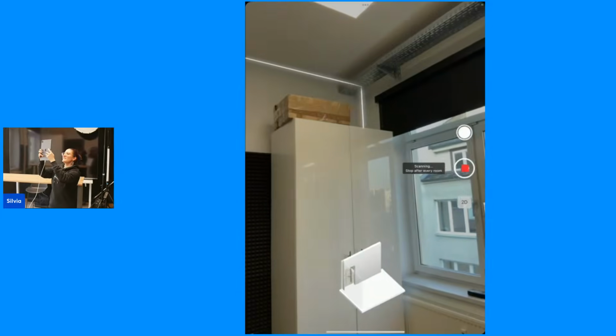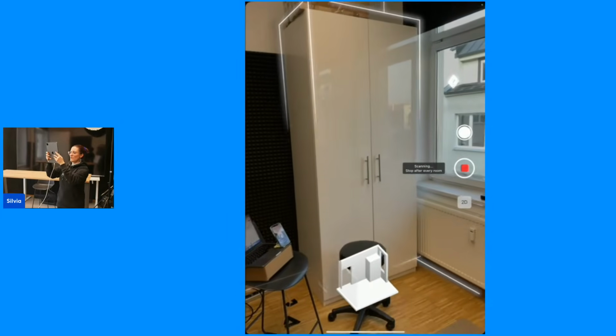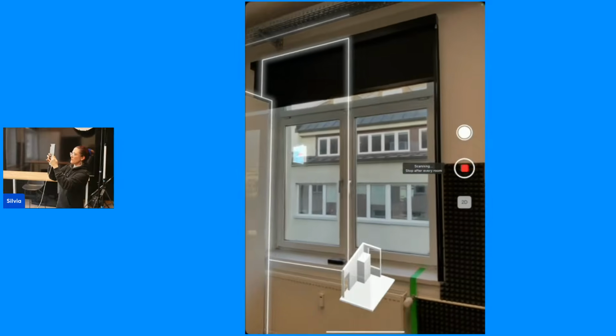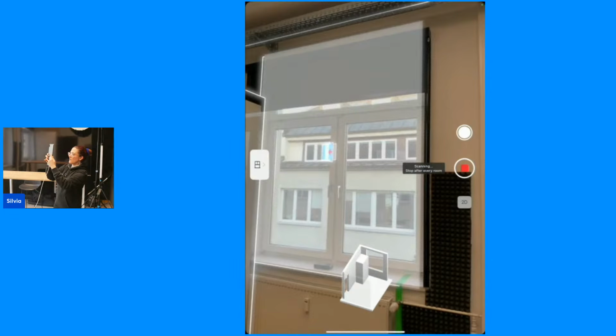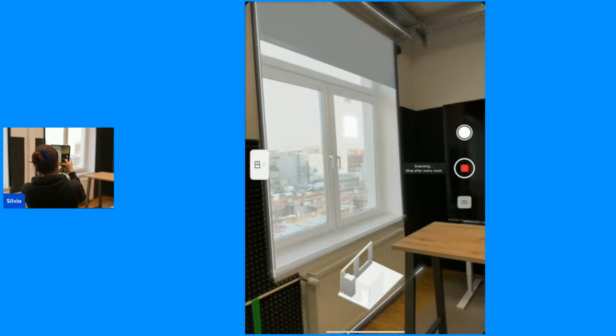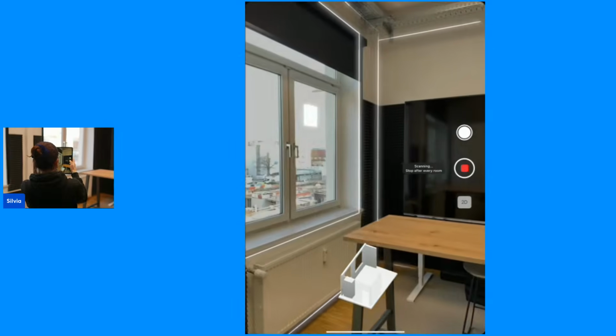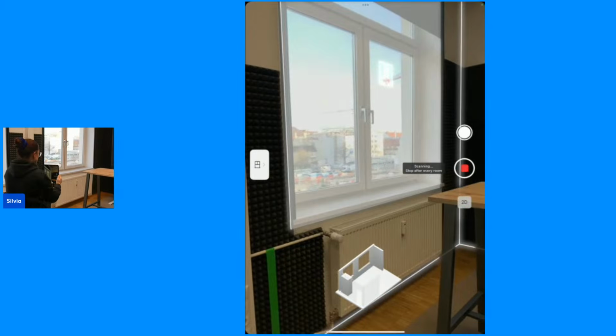Let's see how it works here. Okay, we have the cupboard, we have the window. And a bit more light to have better lighting, so you see how it works in real life.